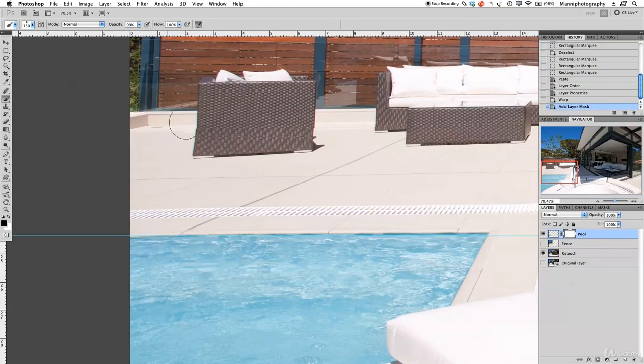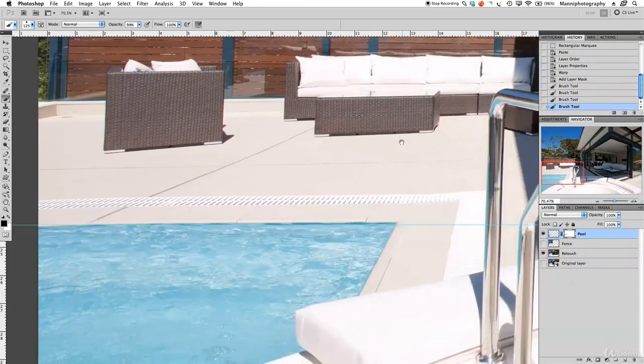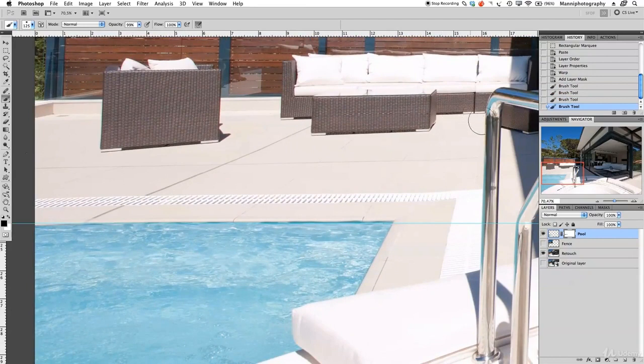Okay, and now I'm just going to paint really roughly over the couches here, and also a little bit over here. Just want to get the couches over there. As you guys can see, we did quite a lot of warping here, so just be careful with that. Also a little bit of this couch back, be careful with the line over there, and also here a little bit, just paint that back in, and the rest is pretty fine actually.